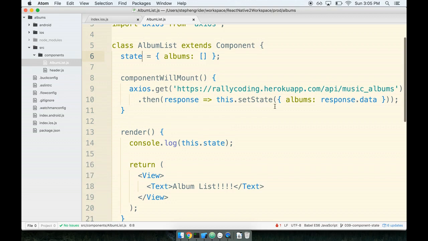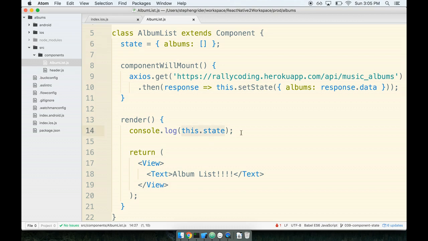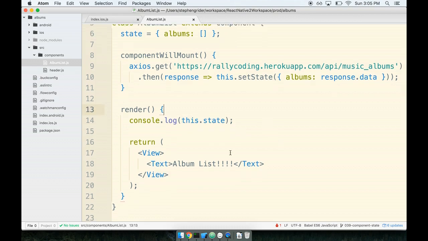Anyways, we now have our list of albums. They are available as this.state.albums. That is what they are set to. That's how we're going to get access to that list. So it is now time for us to build a list of albums to show the user. We want to show a list of components. In particular, because we loaded up 5 different albums, we should now have 5 different album detail components. Remember, we said that the album detail component was going to be the component that would show just a single album. So in other words, what we need to do now is make a list. That's what we've got to do.